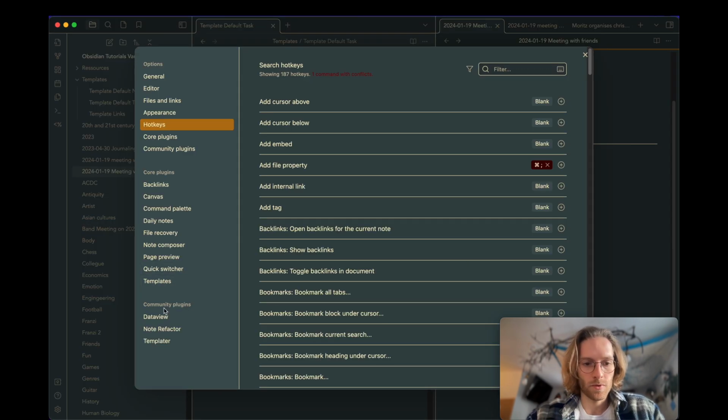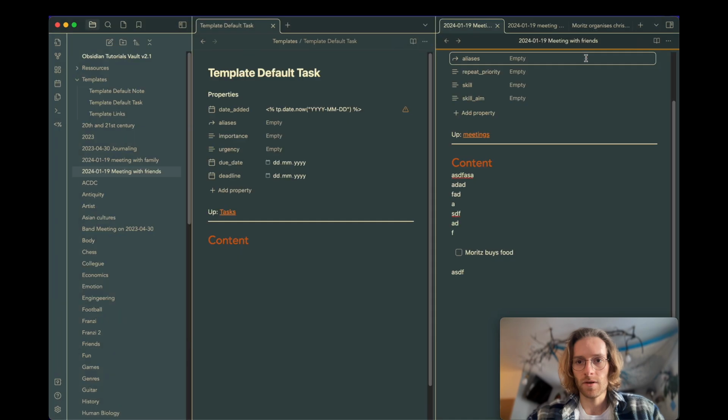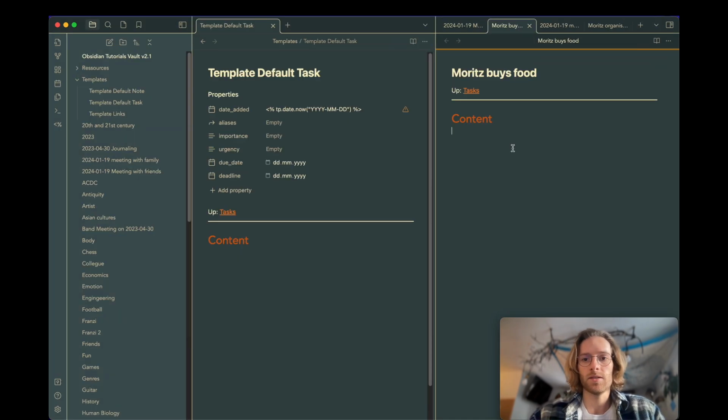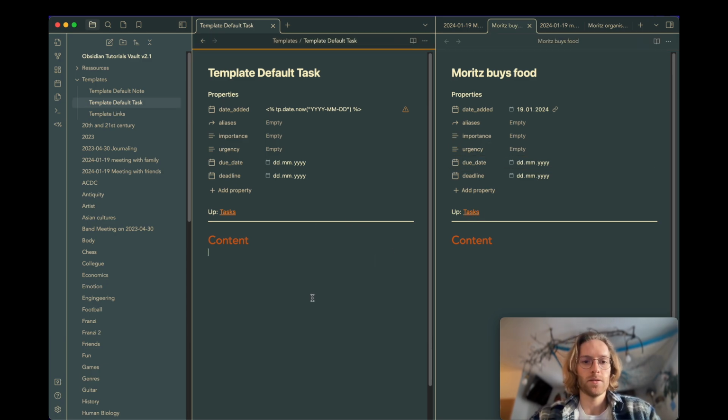Here in the Note Refactor settings, we defined our content for our template for the refactored files, but I will delete it completely for now. Then when I refactor it, nothing happens, and then I just select the template I would like to have. And yeah, now we have all the fields here, and tasks is also connected here.